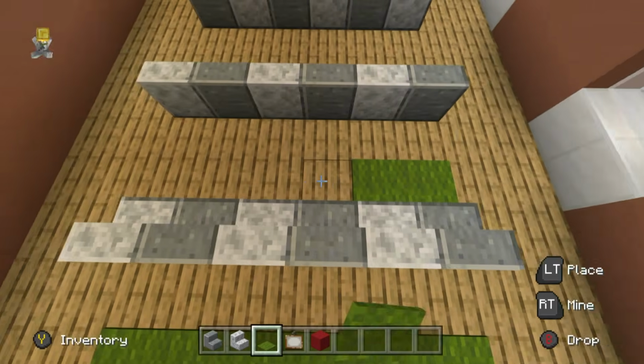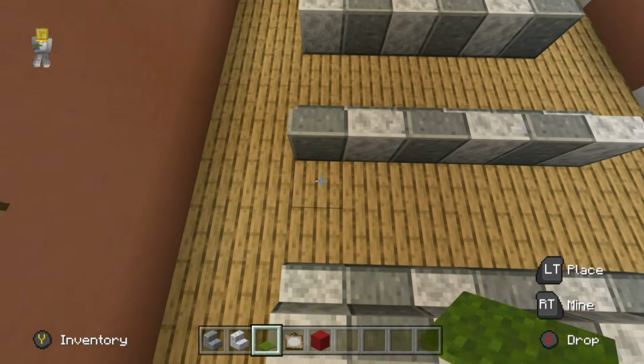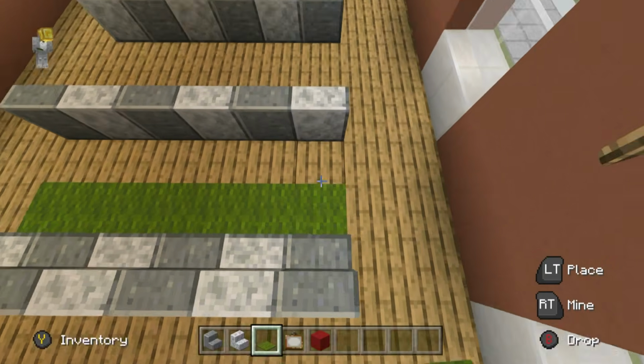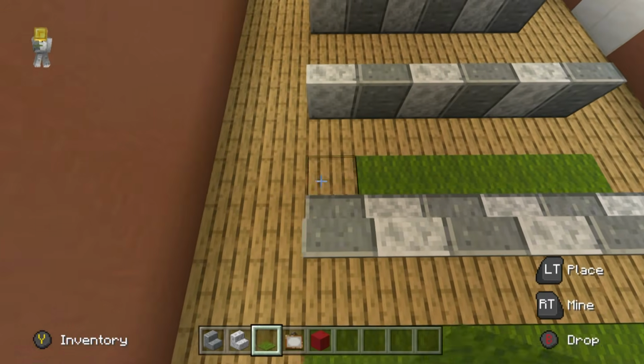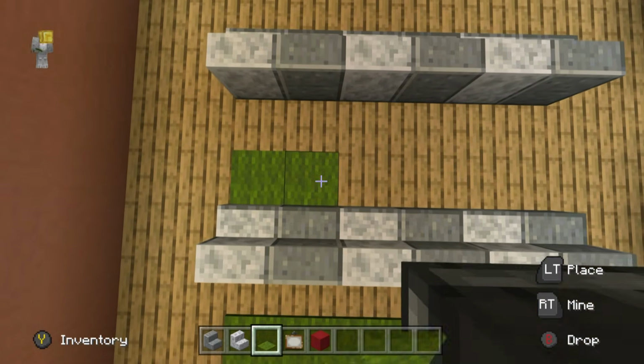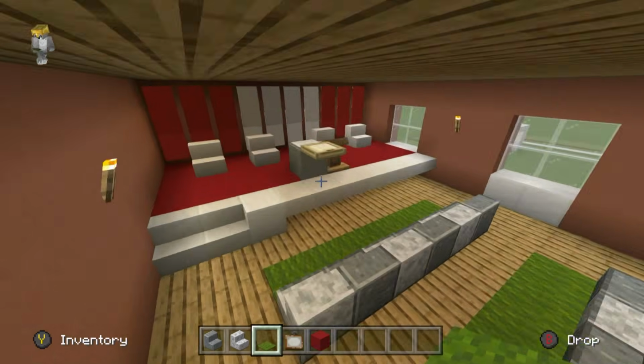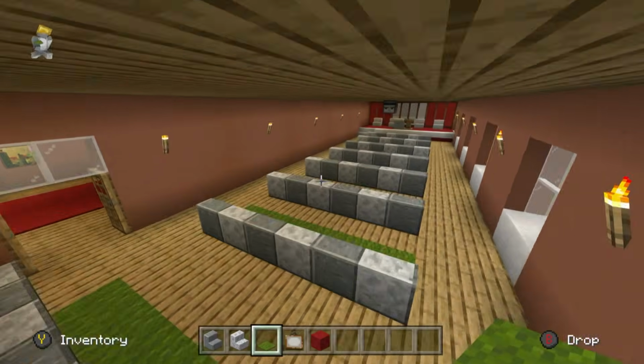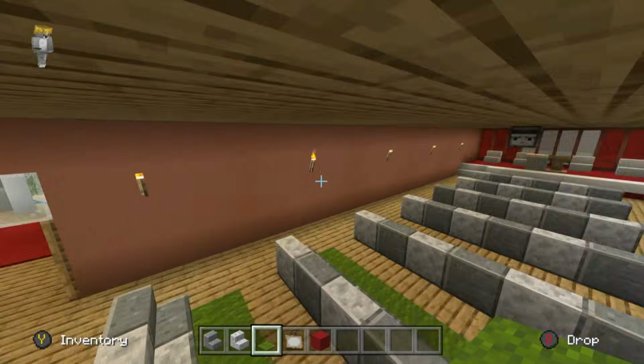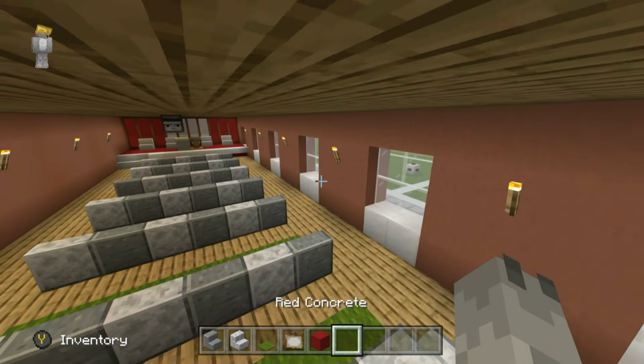We're also going to place some paintings on the sides of the room that will look like posters. This could also double as a drama stage of some sort. So this room could be used in a couple of different ways, but assembly hall is what I had in my head.